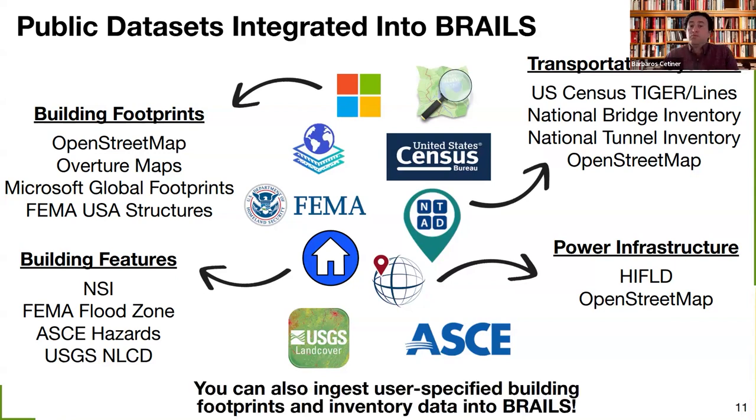And say, in the particular case of Florida, for instance, many areas will have tax assessor's data readily available, and you have that data set and you want to enhance it. Brails also allows that. You can start your Brails inventory creation with that data set and add the columns that will be necessary for you. For instance, it's hard to find roof shapes for buildings. The data doesn't exist, so you can add that column fairly easily with Brails. You would enhance your tax assessor's data set with that.